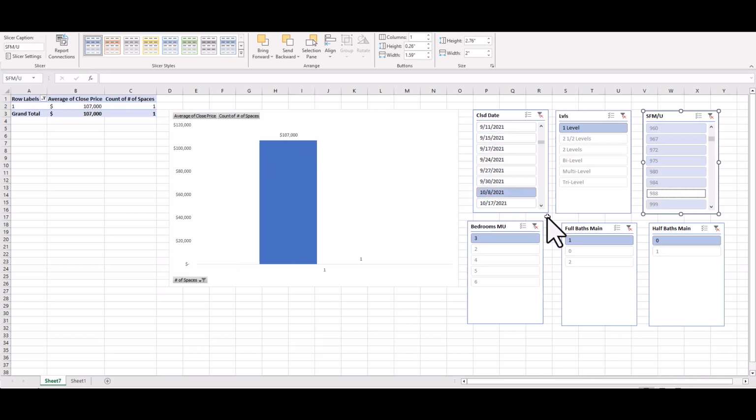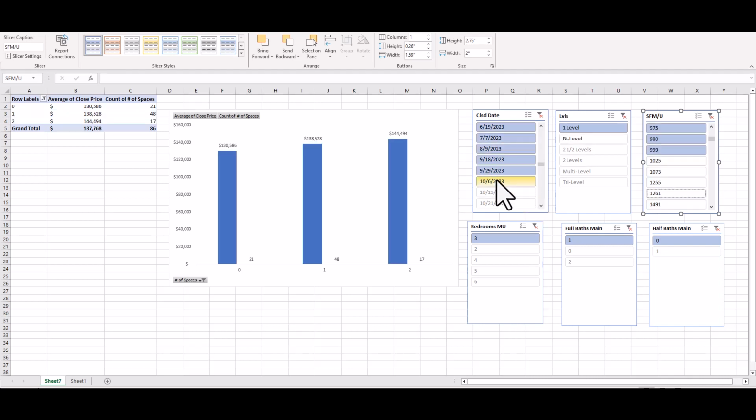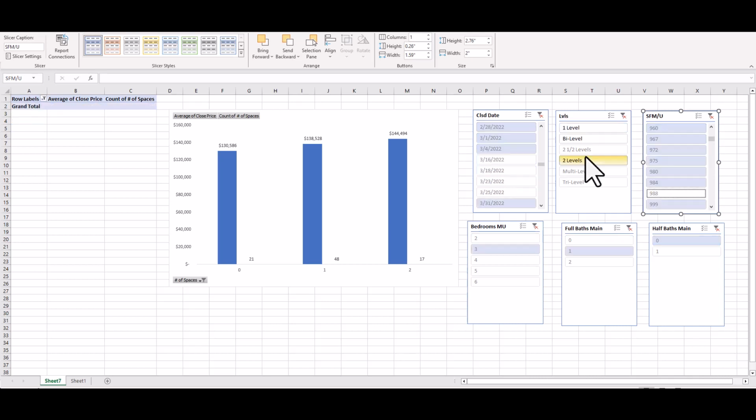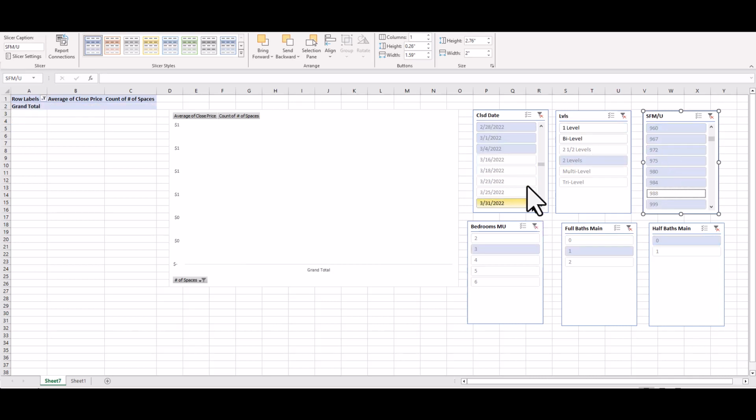There's our first one from October of 2021. I'll scroll down until we get to the end here. And now I'm going to hit Shift, click on October 6th, and now we're looking at data from the past 2 years within Eagledale of one-level homes with less than 1,000 square feet.